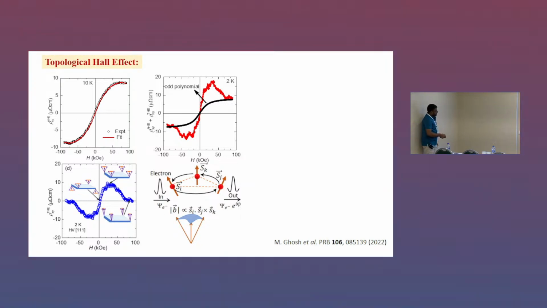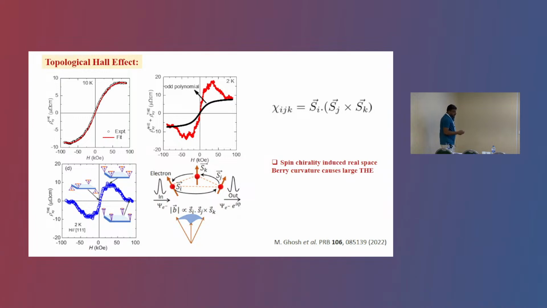That is mentioned here with the simple model. But as we increase the field, there will be asymmetric canting. That's why you have non-zero spin chirality in a particular direction, and it will increase and saturate. When you apply a large field, the angles will try to close, so the solid angle will drop. That's why you get a decreasing trend. What we mean by real space Berry curvature is that the spin structure is in the real lattice, so we call this spin chirality a real space Berry curvature, which causes our large THE.